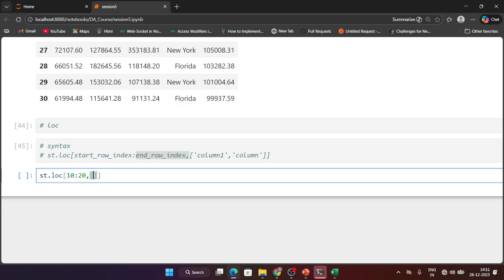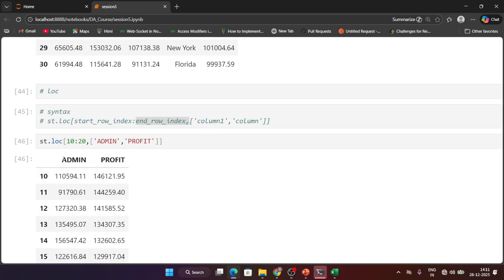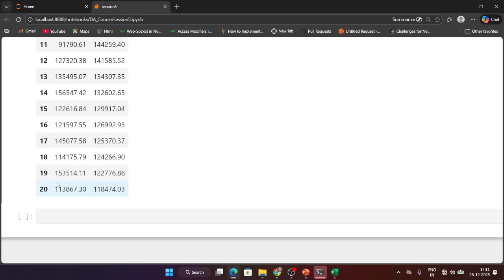Comma, I want to display only 2 columns, which is first here I am giving admin, and next here I am giving profit. Admin is at index number 1 and profit is at index number 4, which is the last column, but still you can specify here the specific column whichever you want to display. Execute this. So here you can see we are getting 2 columns, again the data from 10 till 20.